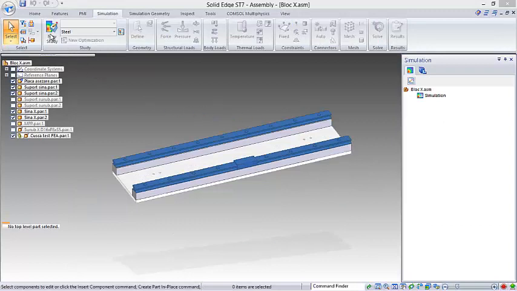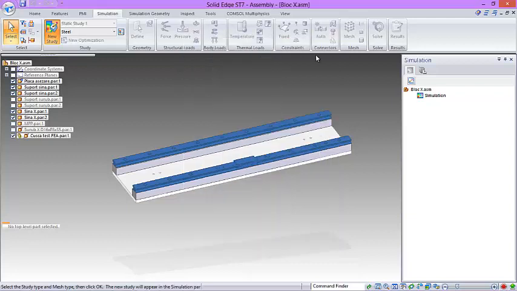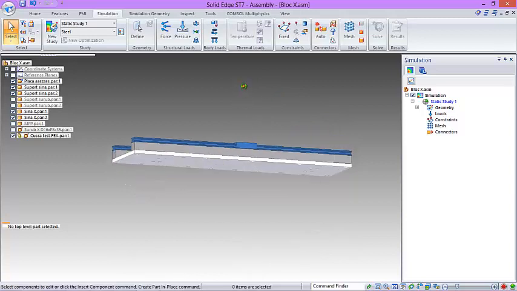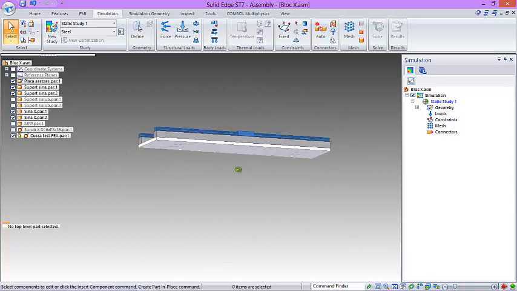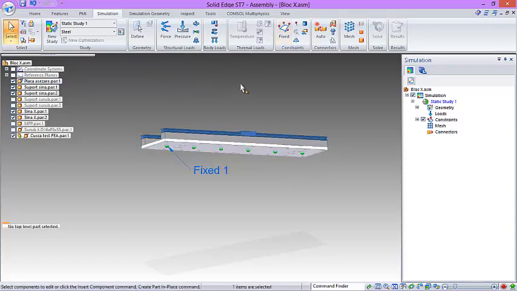So we're going to start a simulation with new study. We're going to leave it at linear static, and we're interested in the displacement and the stress because of the bending and the braking. So we're going to hit OK. We're still refining. It's asking us to select the elements that are going to be involved in the calculation, just like that. As I'm sure you remember, I've mentioned that the back is going to be fixed on a concrete-like structure, so that's going to be fixed in this calculation, and hit enter.